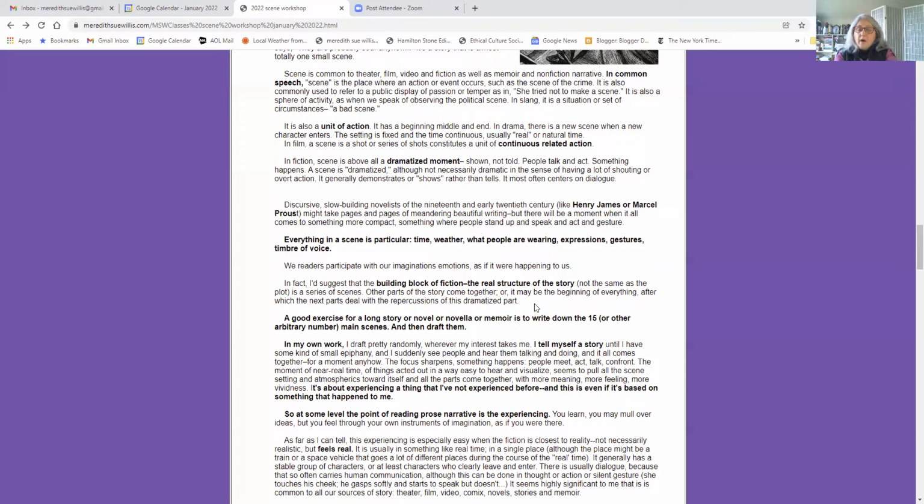In my own work, I tend to start kind of randomly. Something interests me. I write until I get bored, until I run out of things to write. I tell myself a story. And then at some point, it happens for me. It begins to sharpen up, and I actually see the people, not just thinking, talking, remembering, but actually acting with one another.